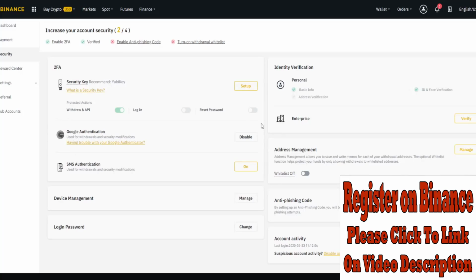You will get a code, you type it in your Google Authenticator, and you also write down that code on a piece of paper and hold it in a very secure place, because if you ever lose your phone, then you can simply use this code to type it in another Google Authenticator and you get the codes back. So it's very easy to do, but make sure to do that.